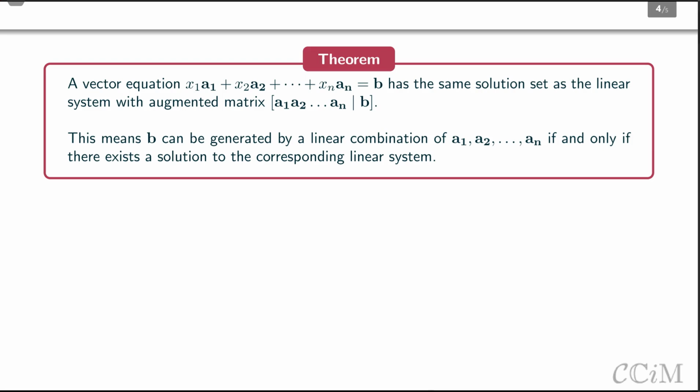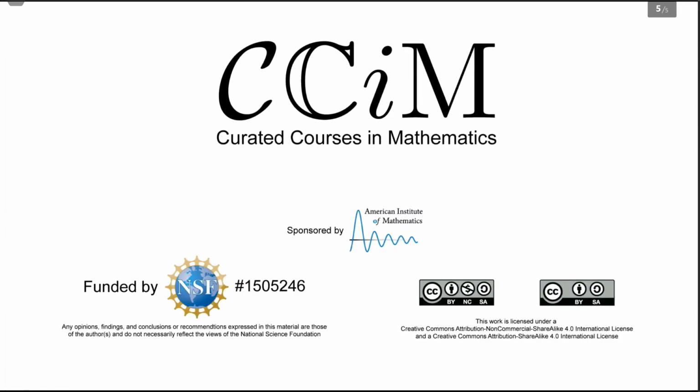This theorem is actually really useful. It tells us the system Ax equals b has a solution if b is a linear combination of the columns of A. So in other words, if we could somehow figure out all possible things that are a linear combination of the columns of A, we would then be able to see if b was amongst that set, we would then know that the system had a solution. We'll look at this further in the future. That concludes the lecture on linear combinations.